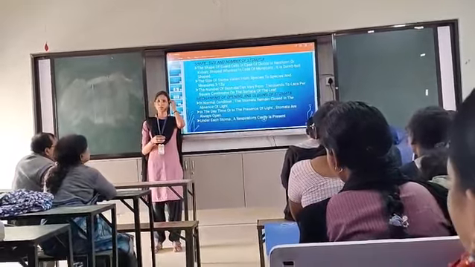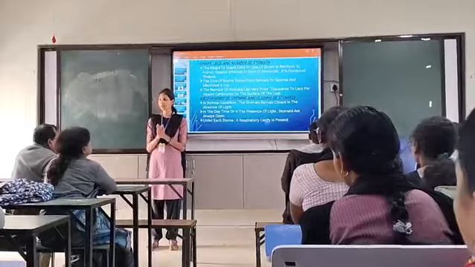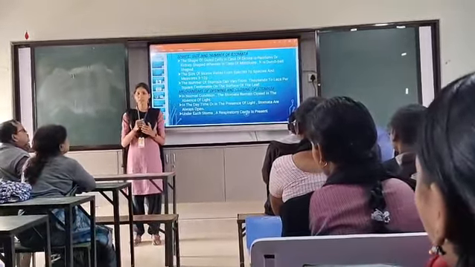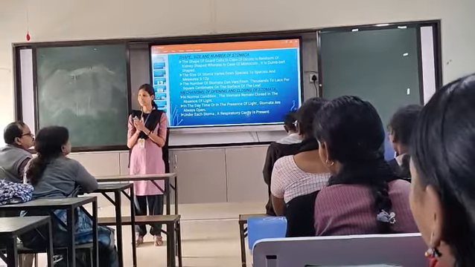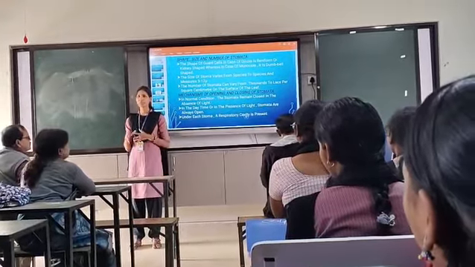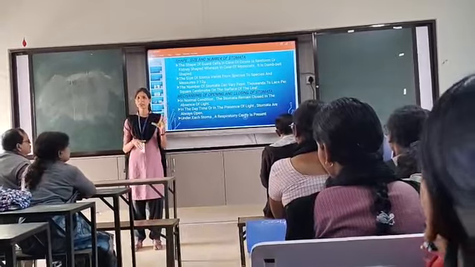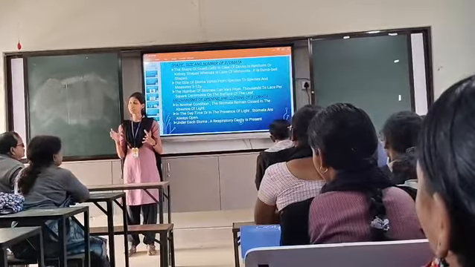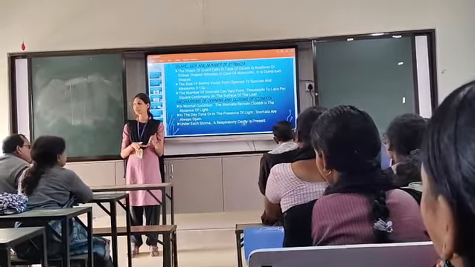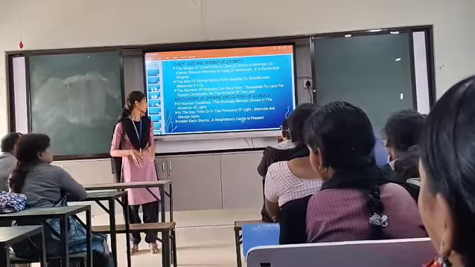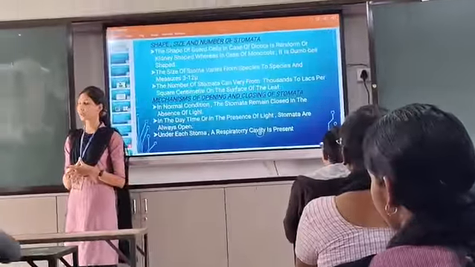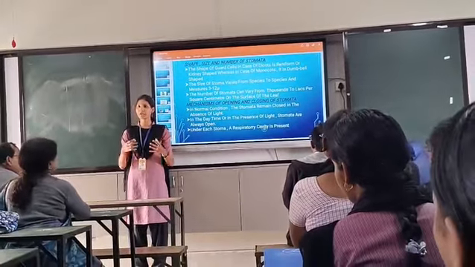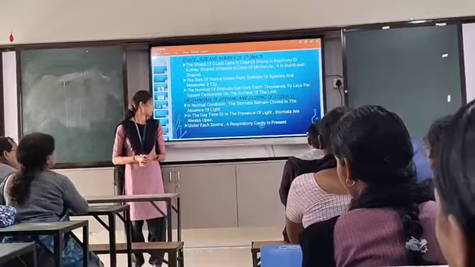In monocot plants, the stomata are less long cells, but in dicot plants, they vary. About the size of stomata: the size varies from species to species, and it can be 3 to 12 micrometers. The number of stomata also varies from species to species, and it can be thousands to lakhs per unit surface of leaf. Then the mechanism of opening and closing of stomata. As I have mentioned earlier, the stomata open during the daytime in the presence of sunlight and close in darkness.